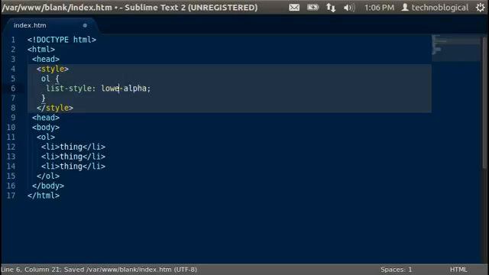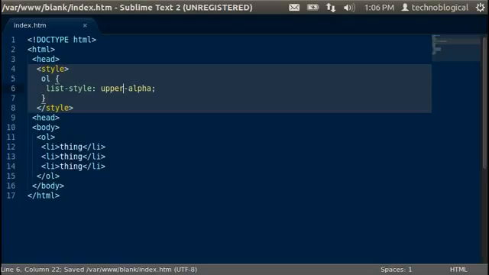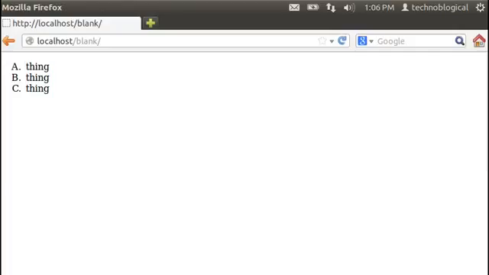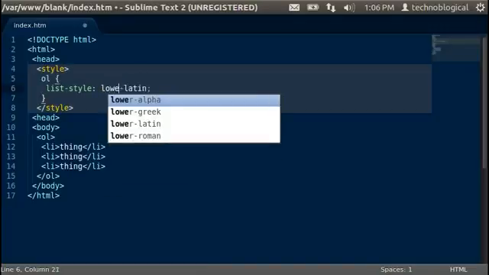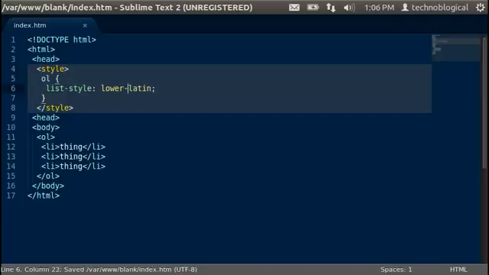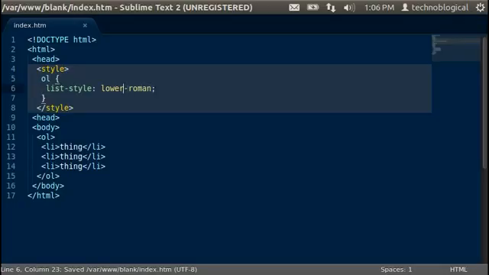There's upper alpha. There's upper Latin, which looks the same thing. There's lower Latin. Looks the same as lower alpha. Lower Roman and upper Roman.